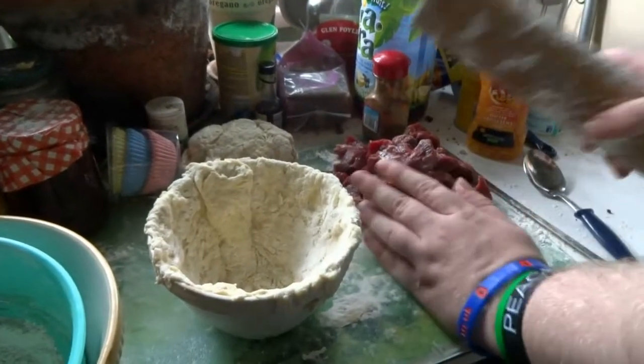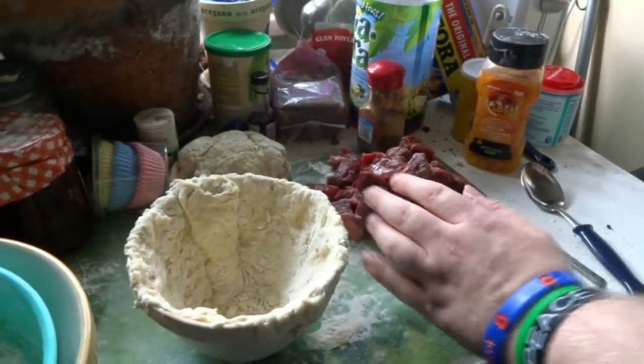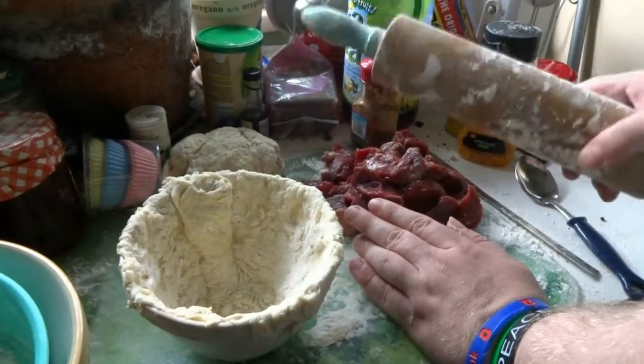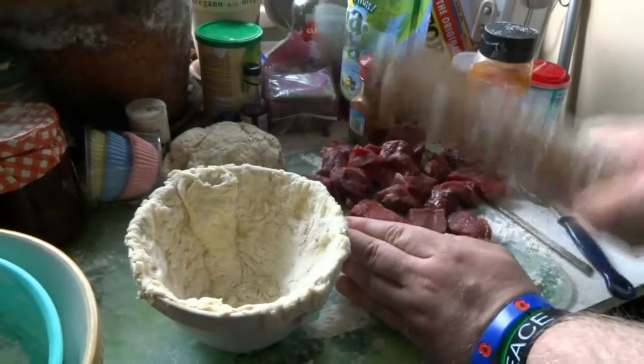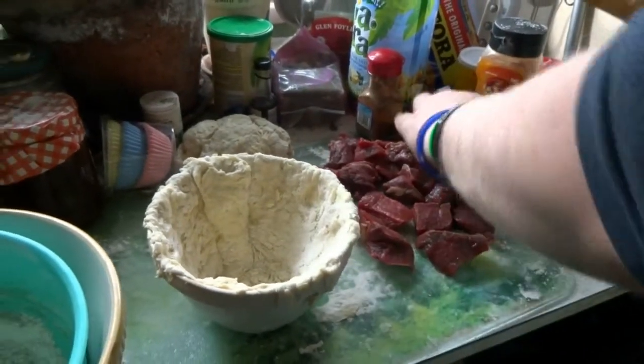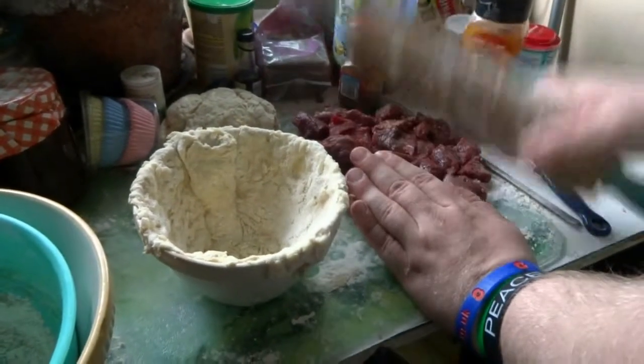Okay, now this is another kind of beating. I know you've seen me beat eggs before, but with this meat you beat in a slightly different way. Because what you do is you go, and you can really take your frustrations out on this.